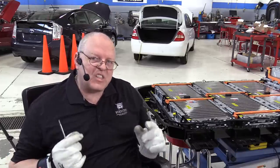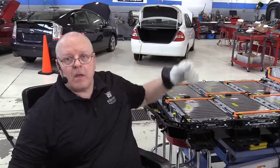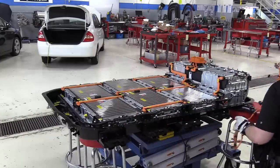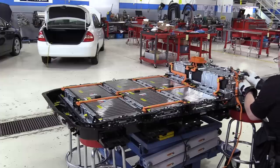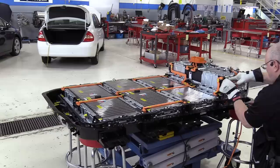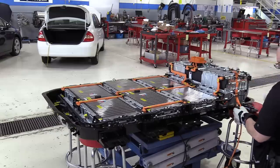All right, now that we've got the low voltage harness installed, there are two high voltage sensing harnesses that connect to the ends of every battery section here. So we'll start here with the left-hand harness. Okay, got the rear connector, connector position assurance clip on battery module 6 here. And the front connector and assurance clip.